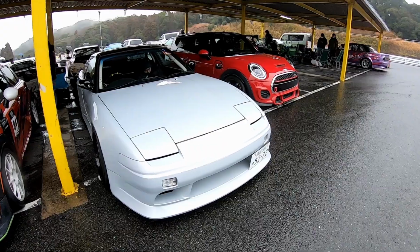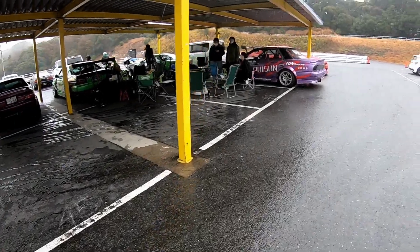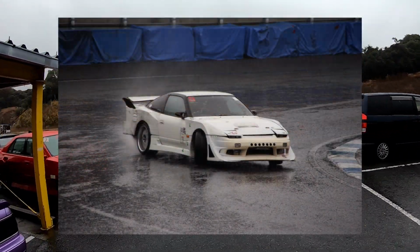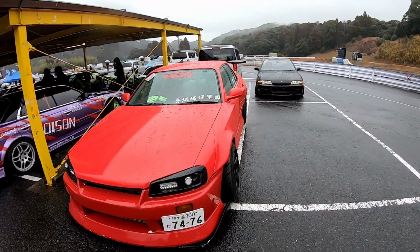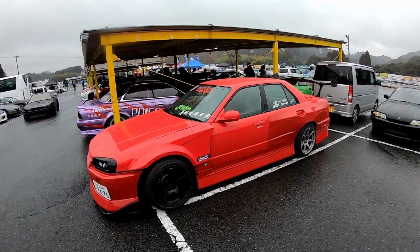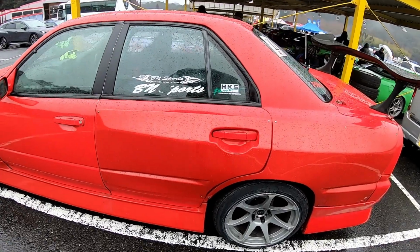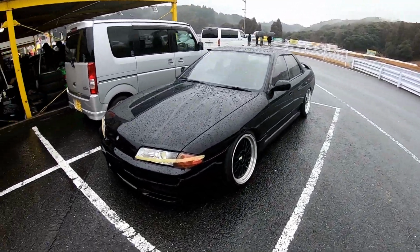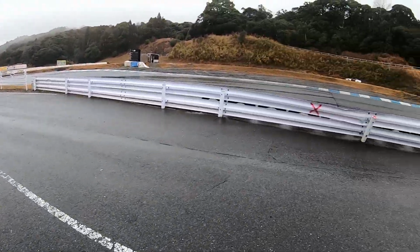And yeah, I don't even know if you can hear me on the video, but if not, there will be some music. And oh, I have to show you this S13. It's like a super DIY body kit. I love it. And of course this R34, I love the body kit. It's a very aggressive body kit, very aggressive wing. I also love how the door handle is integrated into the body kit. Super clean Skyline. By the way, these are also both drift cars, so they all went out on track.